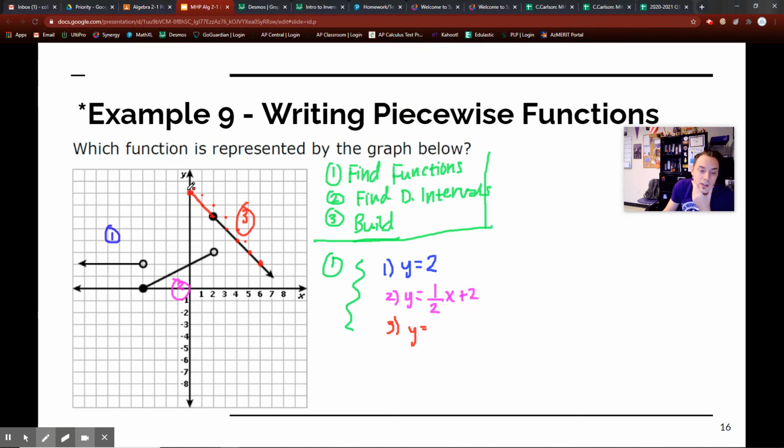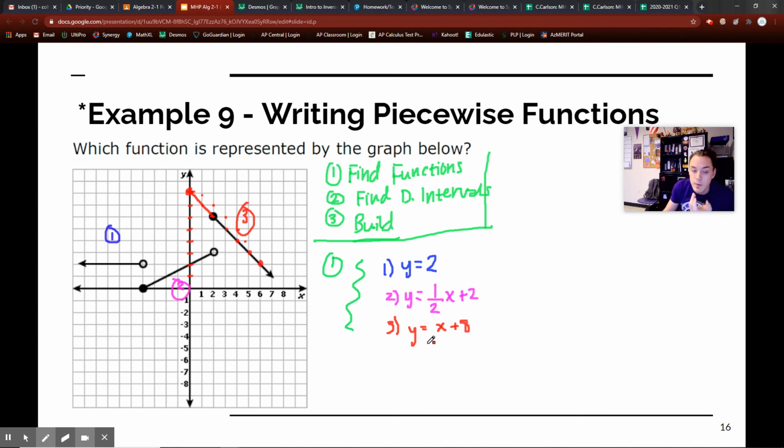my y-intercept is right here. My slope is just 1, so I'm just going to put an x because that's what it is. Okay, my slope is 1, but then my y-intercept is here. Okay, and I'm going to have to count 1, 2, 3, 4, 5, 6, 7, 8. So 8. So plus 8.